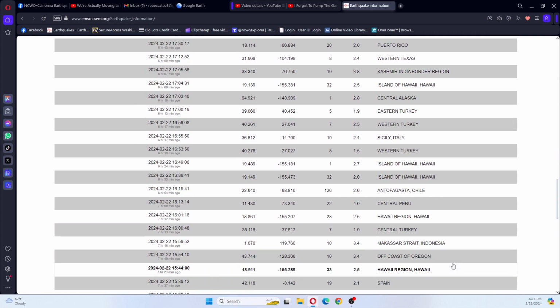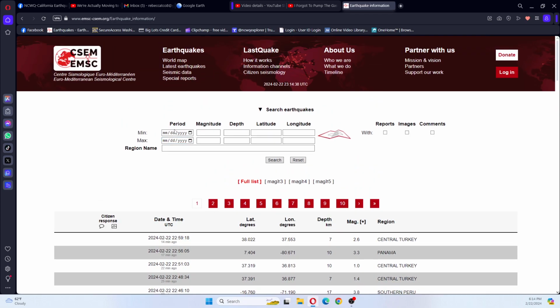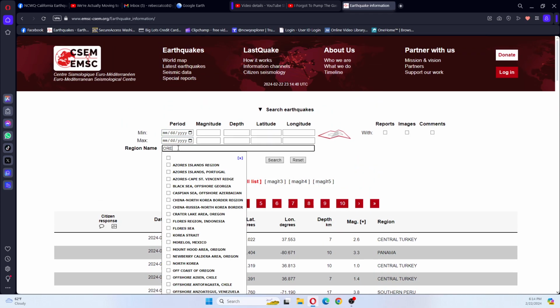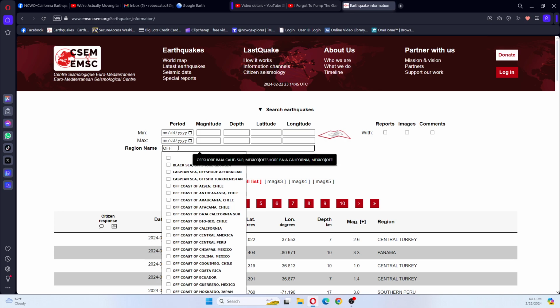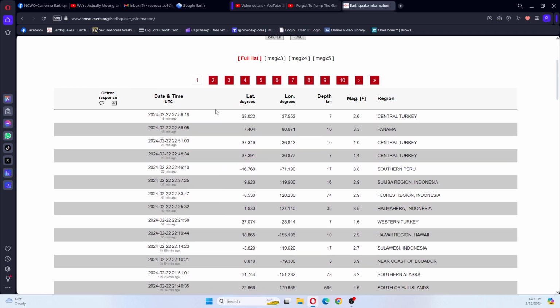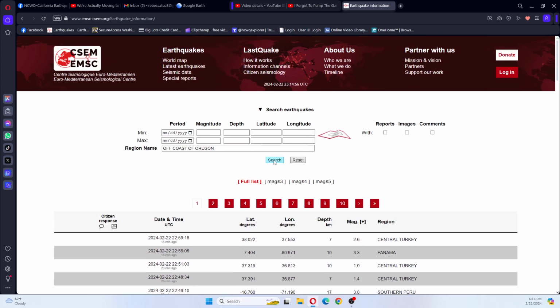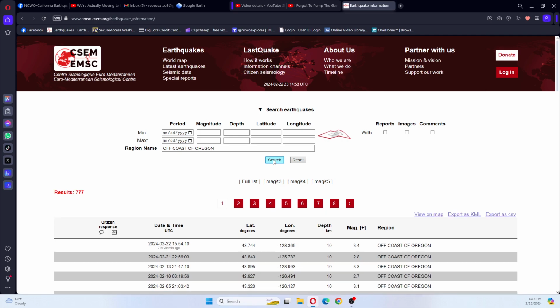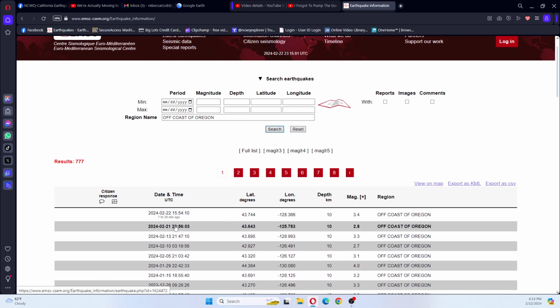And let's go, well, off the coast of Oregon had a 3.4 7 hours ago. So I think that's the second one for off the coast of Oregon. Let's take a look. Okay, so there was a 2.8 last night, and there was a 3.4 today.